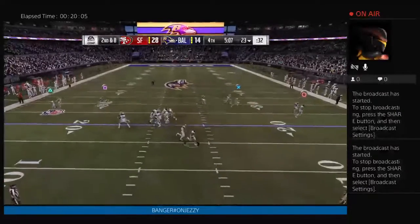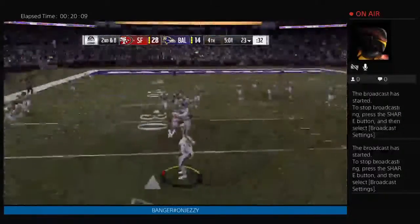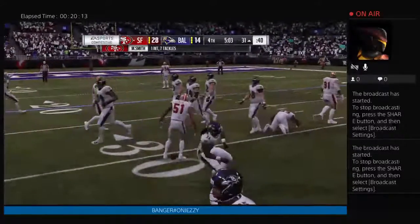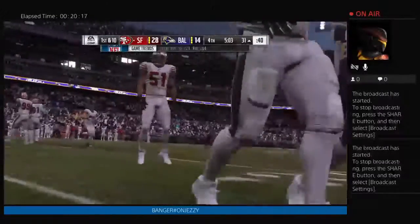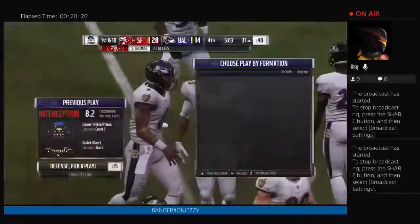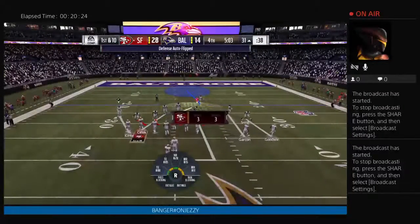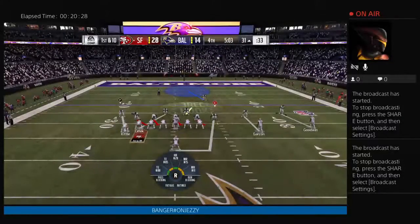Looking to throw on second down. Jackson eluding the pressure right, and his pass is intercepted for the fourth time today. Picked off by the former Super Bowl MVP Malcolm Smith. He was looking for Crabtree that time. Well, I get what he was trying to do. He was moving to his right and trying to shift the coverage, but instead he shifted the coverage also to the right and threw right into it for an interception.